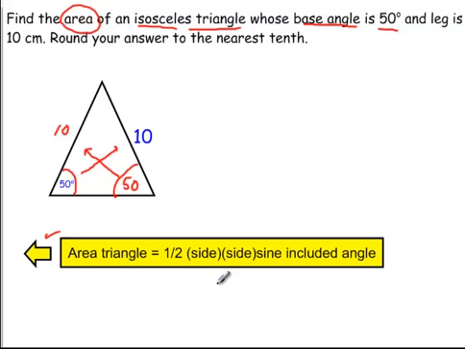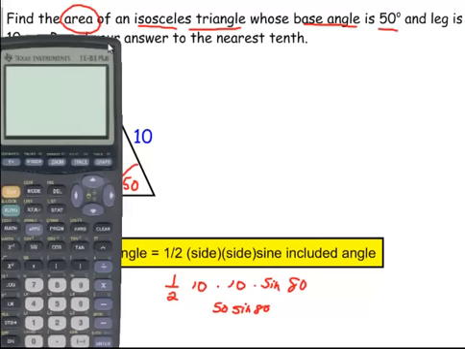If I start working my formula, 1/2, well, my side is 10. Another side is 10, but included angle, I need the angle that's in between these two sides. I need this angle right here. Well, that's easy to do. 100, this must be 80. Oh, they tried to throw me a little curveball, but I outsmarted them, and I figured it out. All right, now the rest is just, okay, half of 100 is 50. 50 times the sine of 80. Well, this is just calculator work.